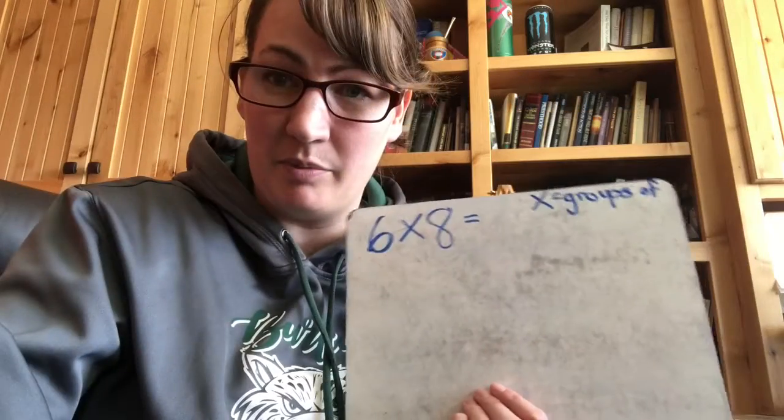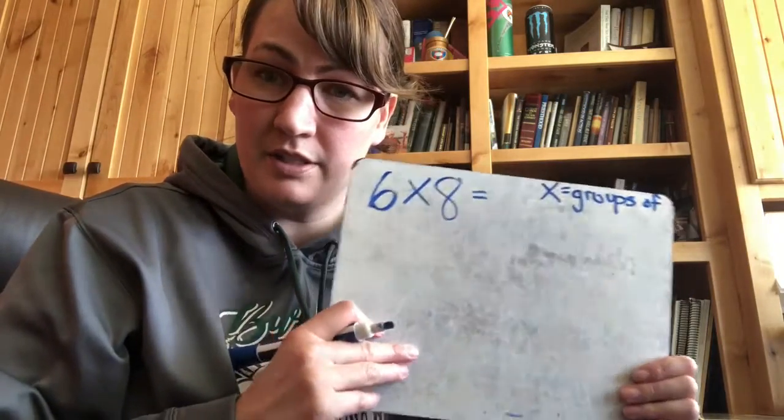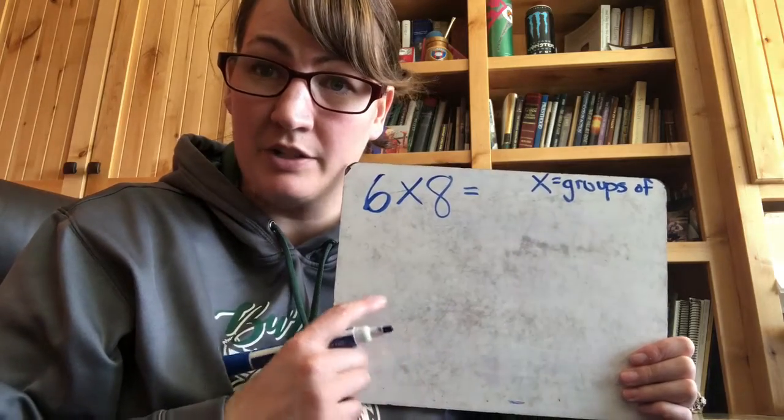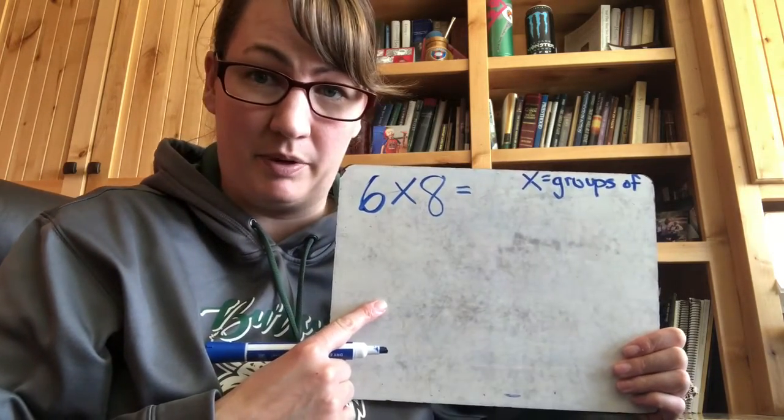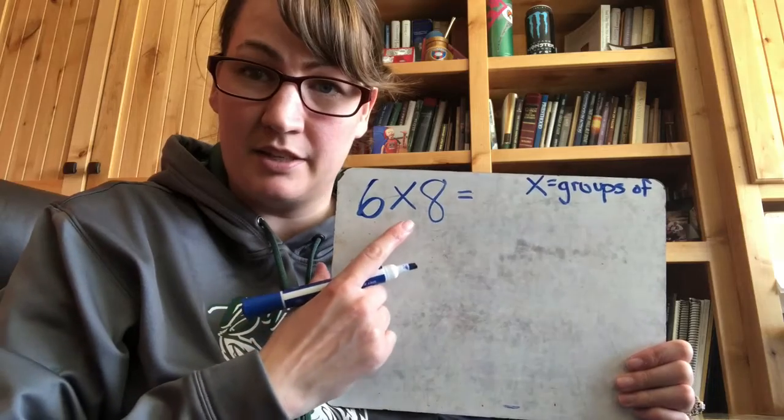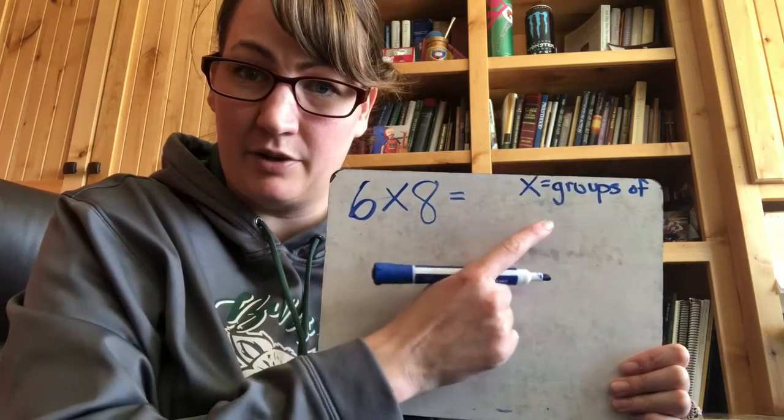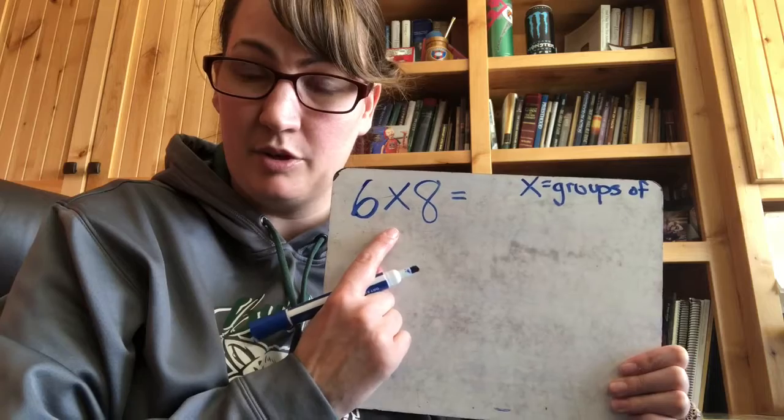Hey guys, I'm here to talk to you about multiplication today. We are going to start by doing 6 times 8, and I'm going to show you one strategy to solve a multiplication problem, okay? Now, 6 times 8, I like to remember that this times sign can stand for groups of. So we have 6 groups of 8.